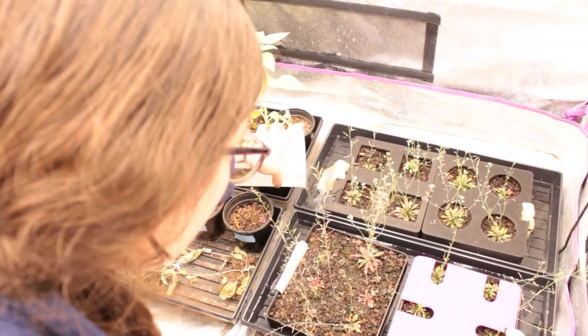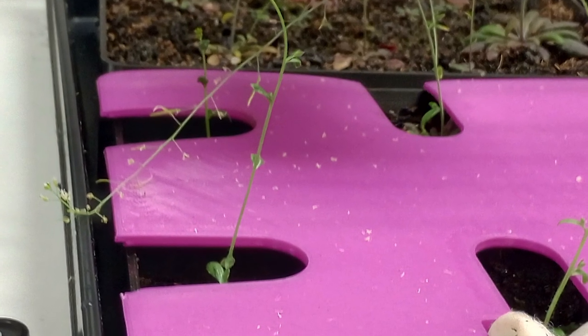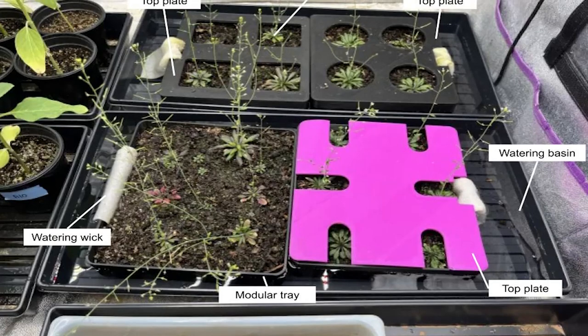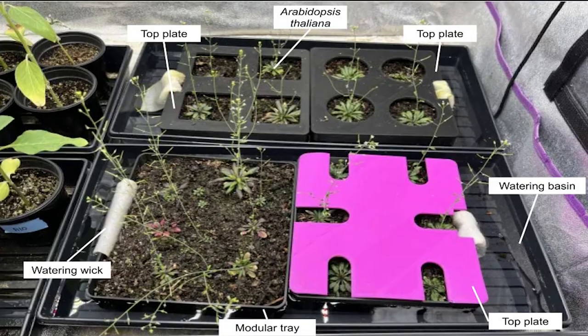We have three generations of Arabidopsis, one of which never germinated due to a light issue where the grow light never turned off and fried the seeds and any potential sprouts. This was a prime example of why the need for a rapid germination and growth rate is important for this project.